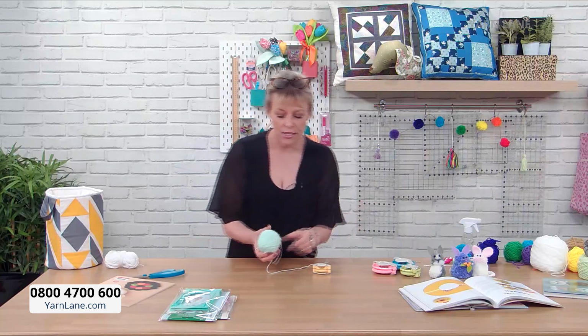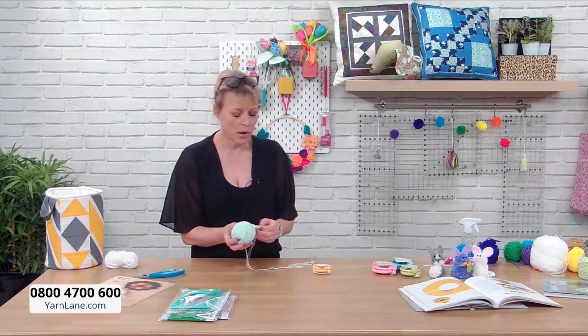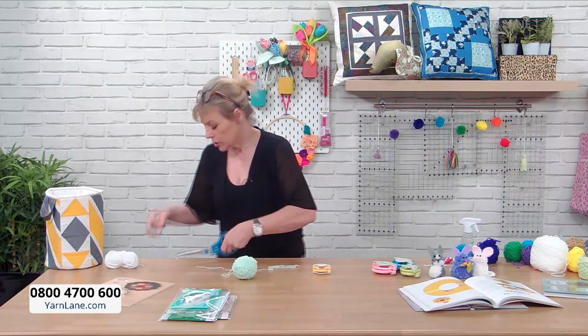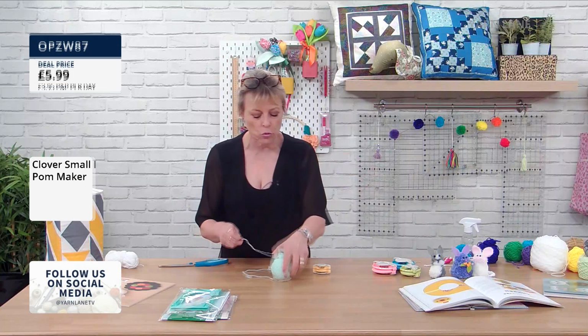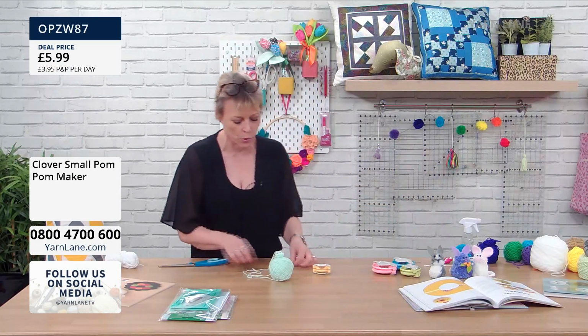Now, what I like to do with mine, and all I've done here, John, is I've wound mine into cakes. Purely because anyone that can see the floor down here will see there's cotton everywhere, and I don't want to pick it up as it's bouncing around on the floor. But you can just take it from the ball as it is, because yours are balls, aren't they?